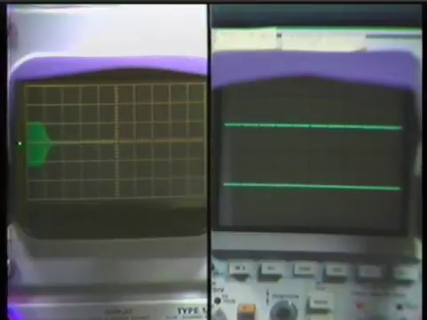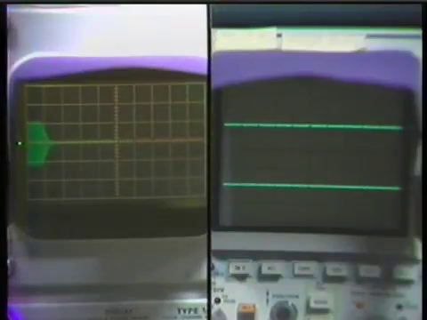Okay, now what we would like to demonstrate is the effect of changing the sampling frequency. And we know that the effective filter cutoff frequency is tied to the sampling frequency, and for this particular filter corresponds to 1/10 of the sampling frequency. Consequently, if we double the sampling frequency, we should double the effective filter passband width, or double the filter cutoff frequency. And so let's do that now.